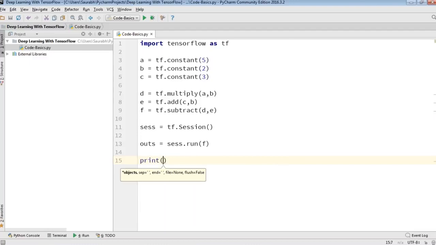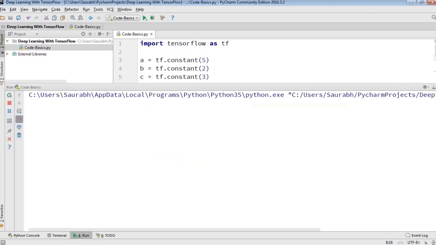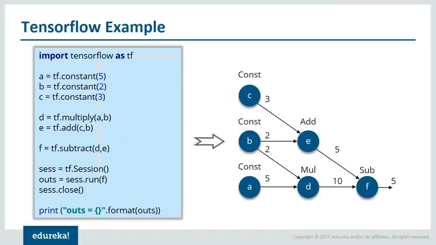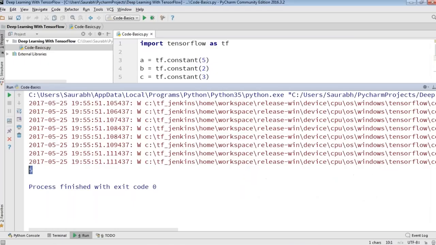So for that, I'm going to type in here print outs. Let's go ahead and run this and see what happens. So we have got the value 5, which is correct, because if you notice our presentation as well, let me open it for you. Over here we get the value 5, similar to our implementation in PyCharm as well. So this is how you can actually build a computational graph and run a computational graph.